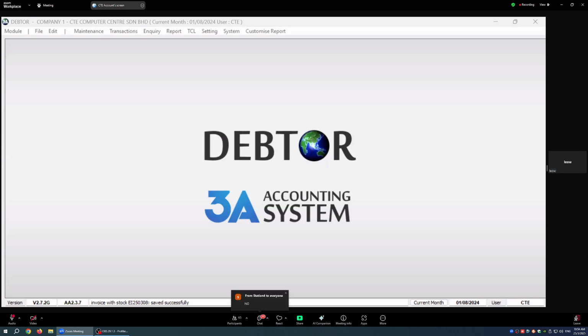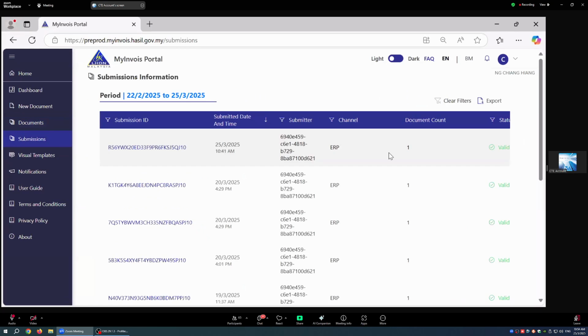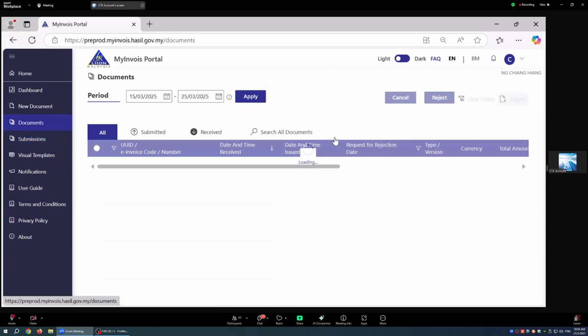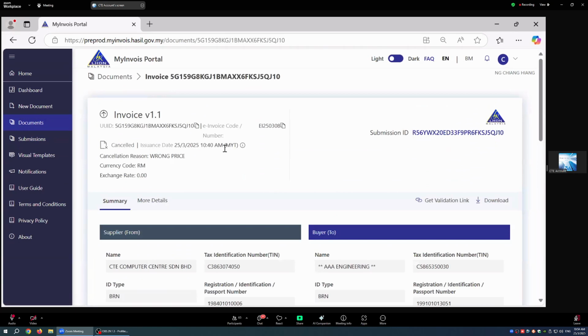No. Okay, share again. Let me refresh the submission. From here, submission, we log in, right? Document, we check the status here. Cancel, can you see? Cancel. Reason, wrong price.